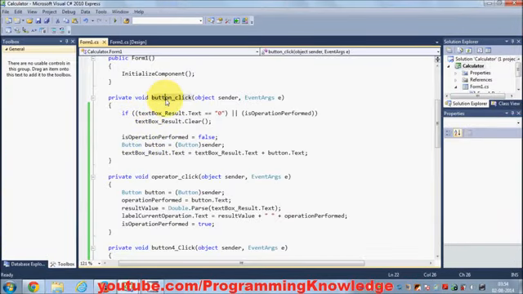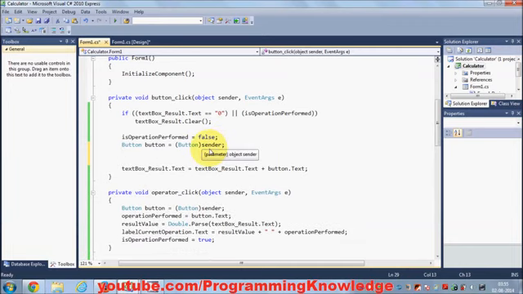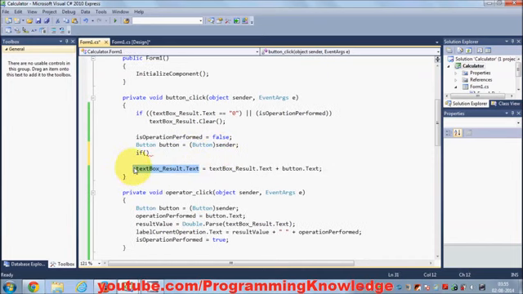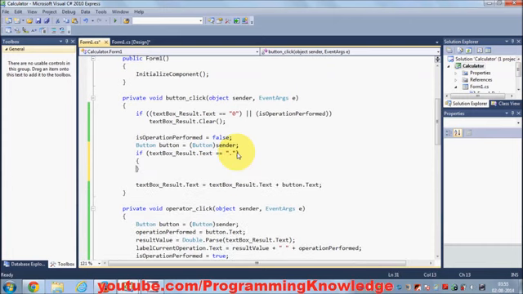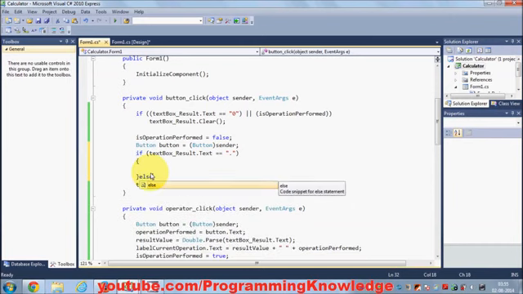So I go to my button click event, and in here I have this button text, but I will provide a special case for this point text. So if the text is this point or decimal, equal to decimal, this one, and let me provide these curly braces, else I will perform this.